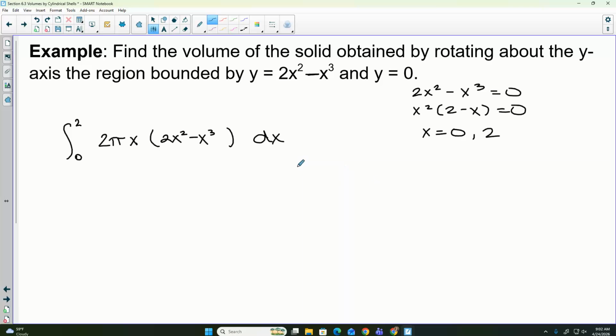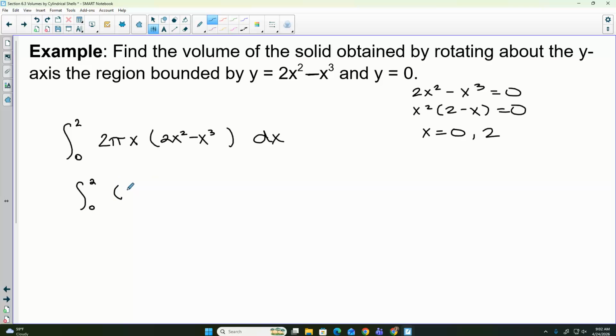Again, it can be a little bit hard to distinguish which method to use when, so I would specifically say do this one using shells. And I would not probably put a bunch of those on there. I think the other methods are a little more intuitive for us right now. And if you go on and take Calc 2, you'll do much more of this stuff. We're just dipping our toes in the water right now.